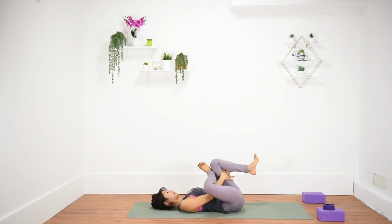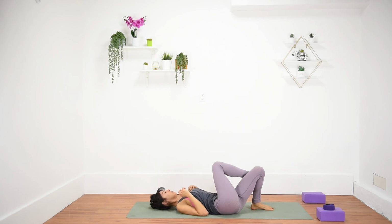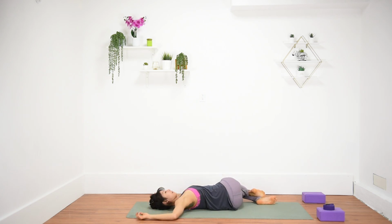Good, you're gonna keep your right ankle on top of left thigh. Plant your left foot. Scoot your hips to the right. And then cross your right knee on top of left knee for a single wrap or double wrap, eagle legs. And drop your legs to the left. Either cactus or tee out your arms. And gaze past your right shoulder.